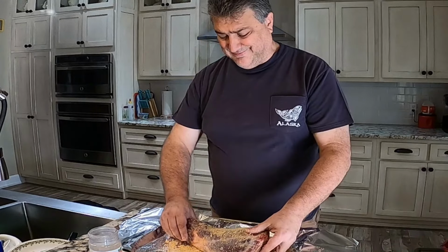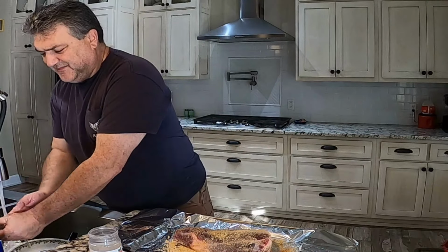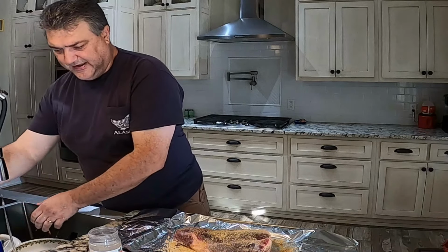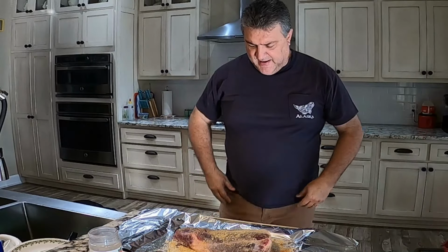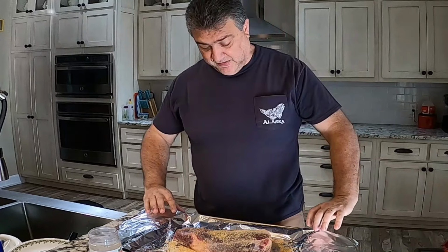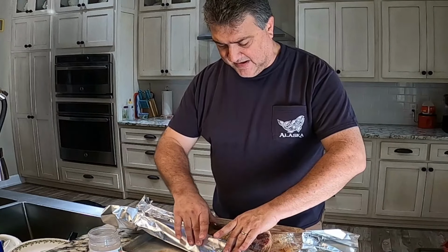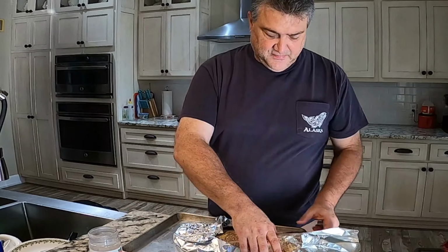She was over 100 pounds when we had her processed. I don't know the exact number, that was in the previous processing video. If you had a smaller one, say a Nigerian dwarf, this might be 2 or 3 pounds. And in that case, you would obviously reduce some of these seasonings.